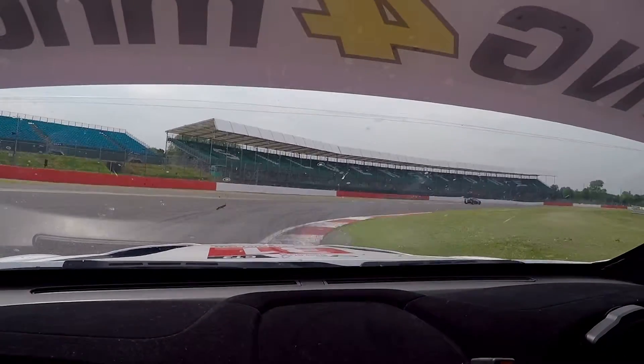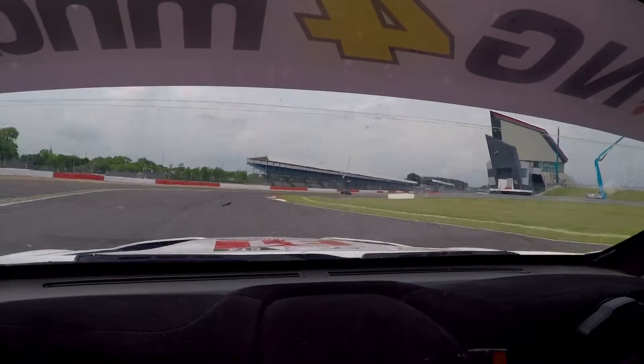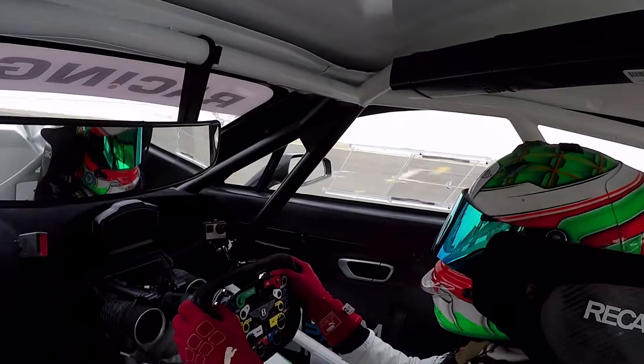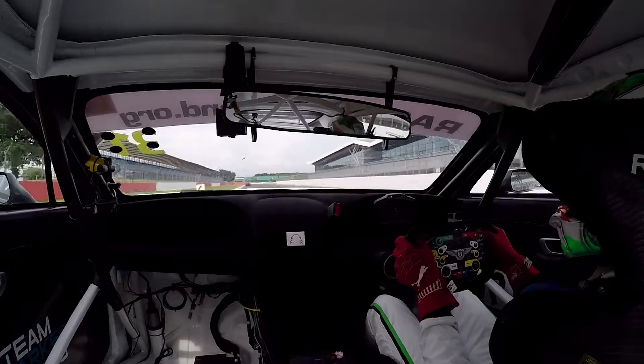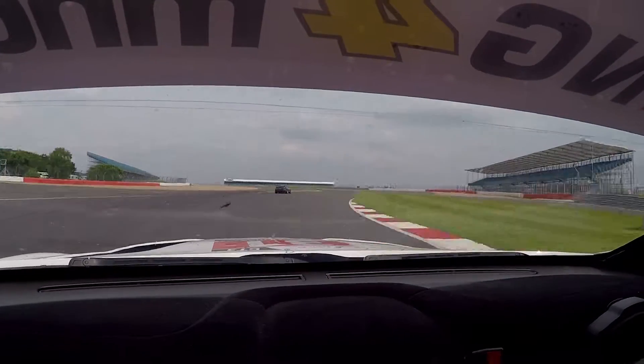You've got to slow the car down here to get a good run through the next bit. Be careful on the power here — the car's a bit skittish on the power through there on old tyres. Coming up into the new Turn One now — fifth gear, use all the curb there.